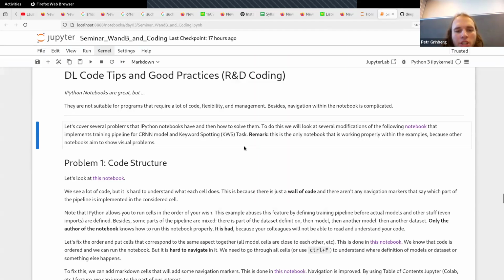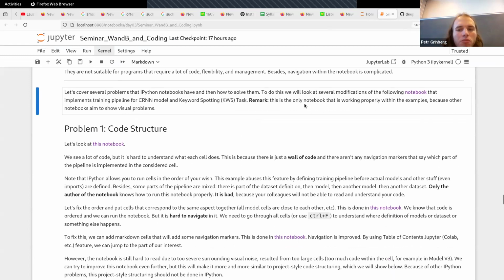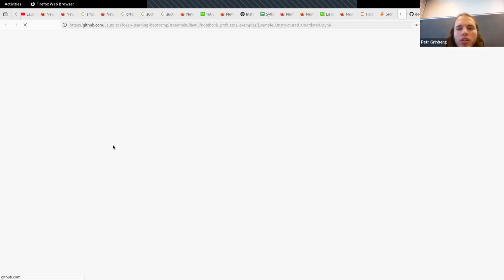And why I mentioned it, because you saw the notebook. It's pretty good in a sense. You can understand what each part of the code does. But now let's look at this example.